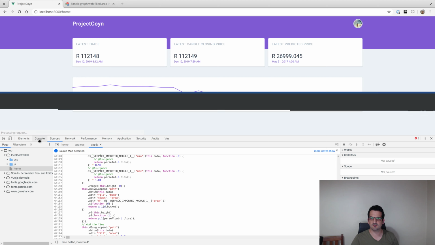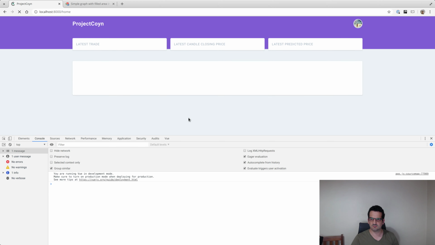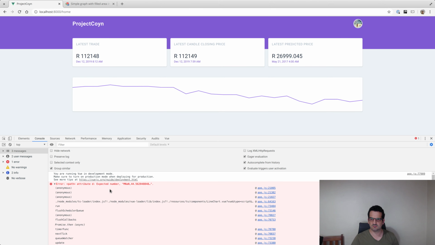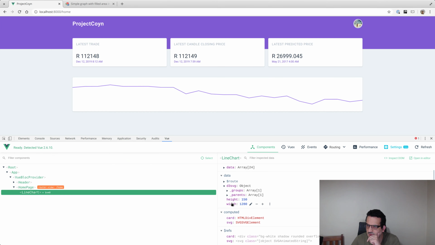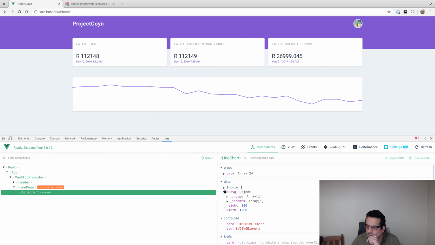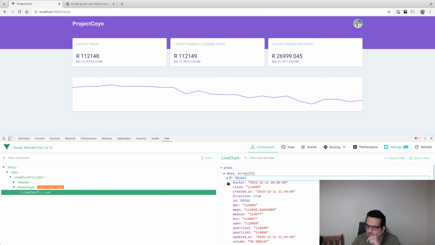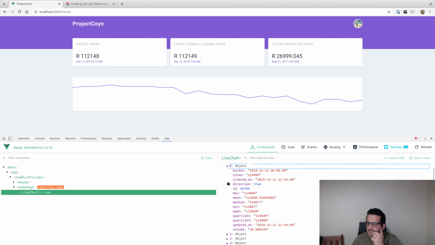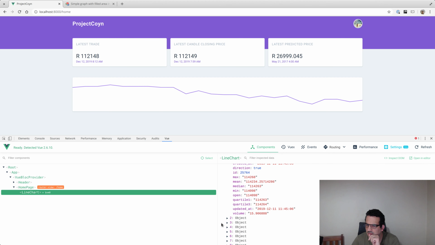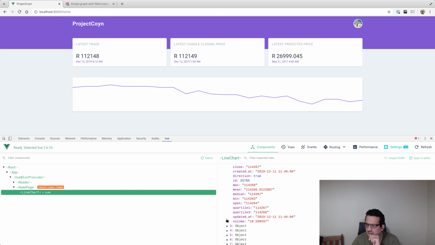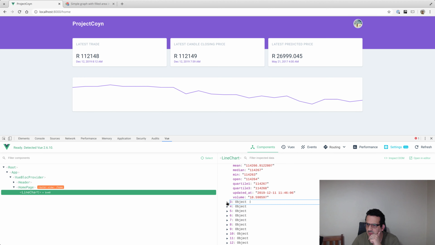Just kind of curious, what's our data look like? Expectation would be that all the closing prices are correct.